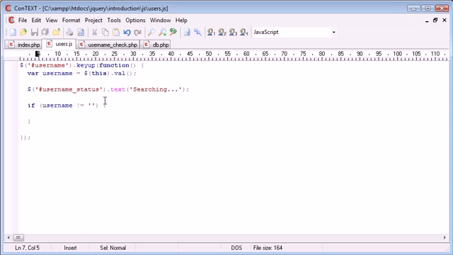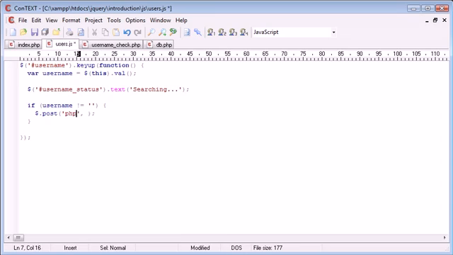So we pre-check the username if it's equal to nothing. If it isn't equal to nothing, that means it must be equal to something, so we can go ahead and start calling username check.php or sending some data to this file. So we use the post HTTP request. This is the basis of it. However, we're going to supply 3 parameters to this. The first parameter is going to be the file that we're checking inside of.